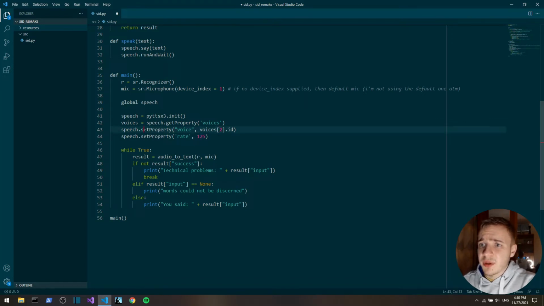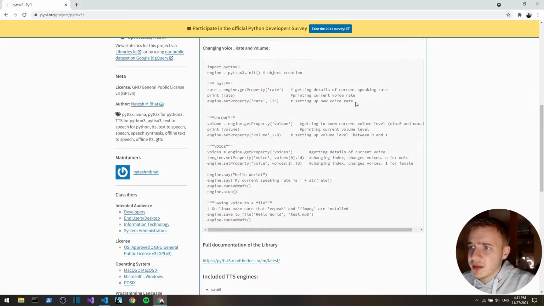Basically here we set the property of the voice to this voice ID that I want, and then we set the property rate to 125. I think it's the number of words per minute, or well, it's all in the documentation, but I basically followed the default kind of value in here.